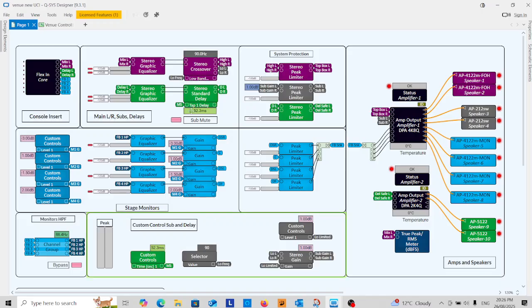We also have a custom control for the delay. We have a channel group, which is a new component I'm going to introduce you to, as well as custom controls. We have our friend the selector here from our last design, so we already know what the selector does. And interestingly enough, there's a value displayed here. The milliseconds are displayed here. The crossover point is displayed here of a high pass filter for the monitors, which I can bypass in the design, which is kind of nice. I have custom controls in here for the gain of each send.